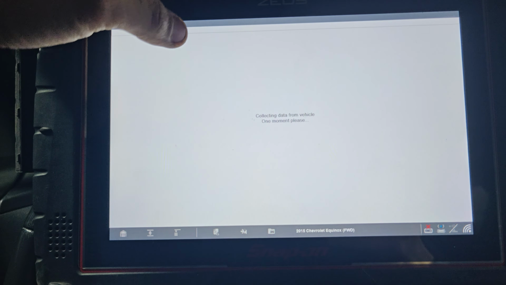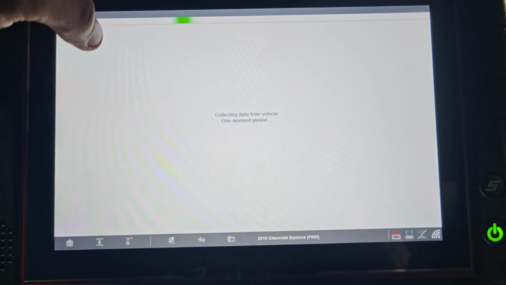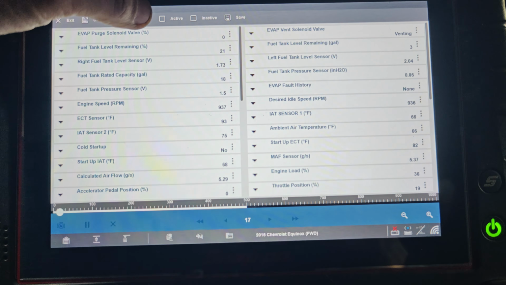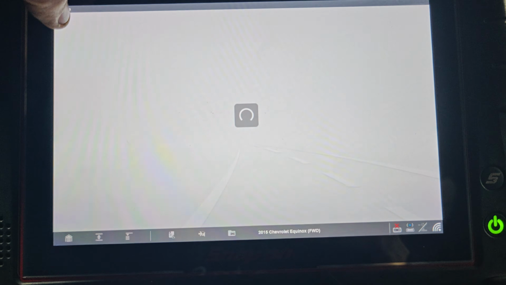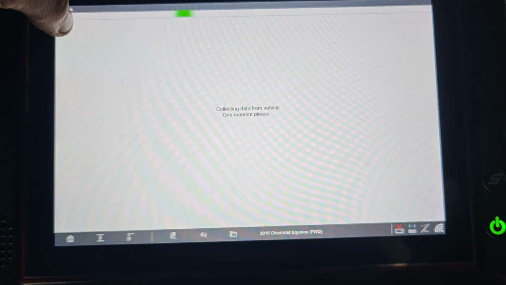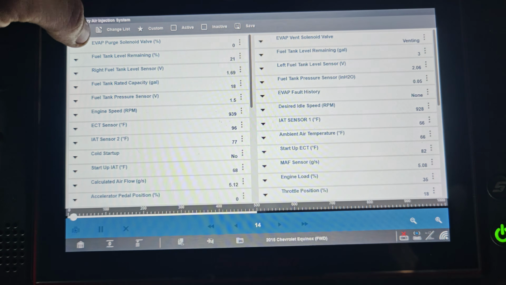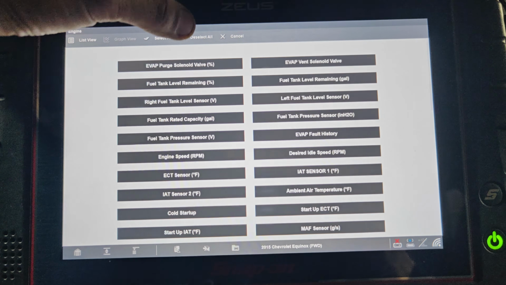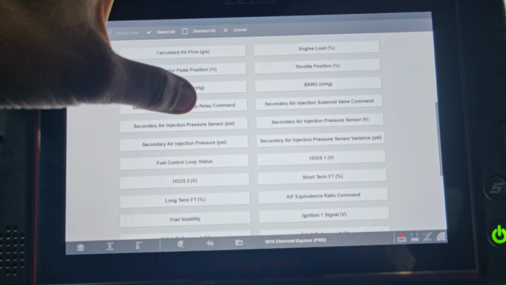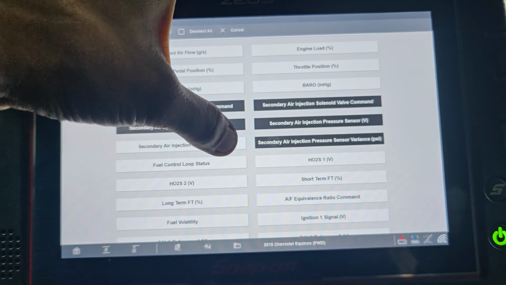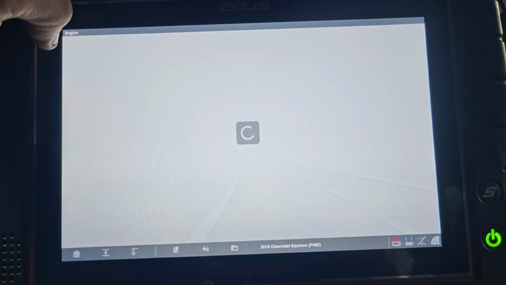Change list. Let's go there. We'll run this test. Oops, back. Custom, deselect, secondary air. Let's view.